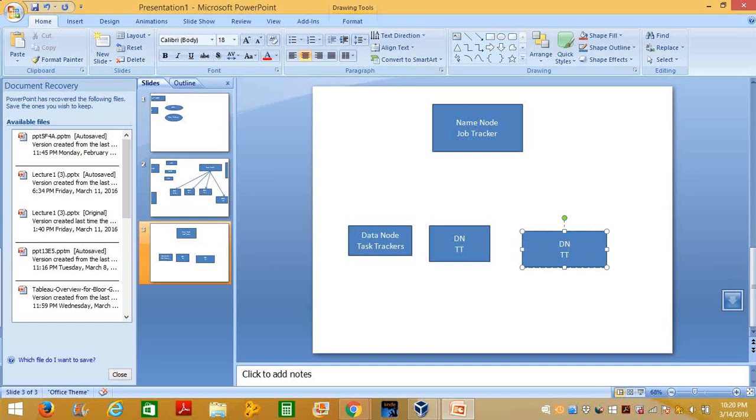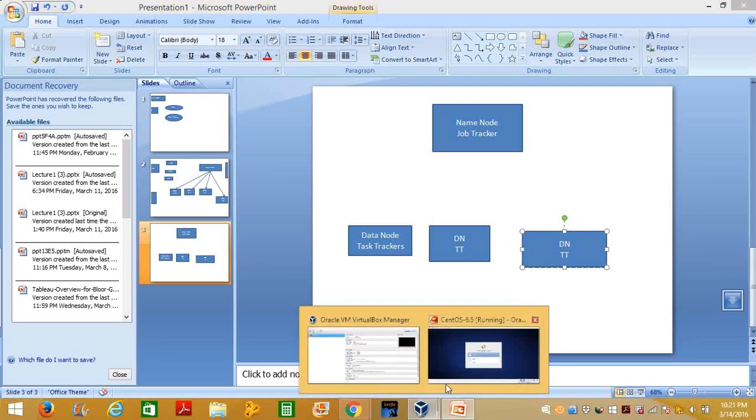Another thing is that the name node is not a physical node. It is only a virtual node that runs in its own Java virtual machine, in its own namespace. So even though the name node and job tracker are both present in the master, they run in separate namespaces or separate Java virtual machines.